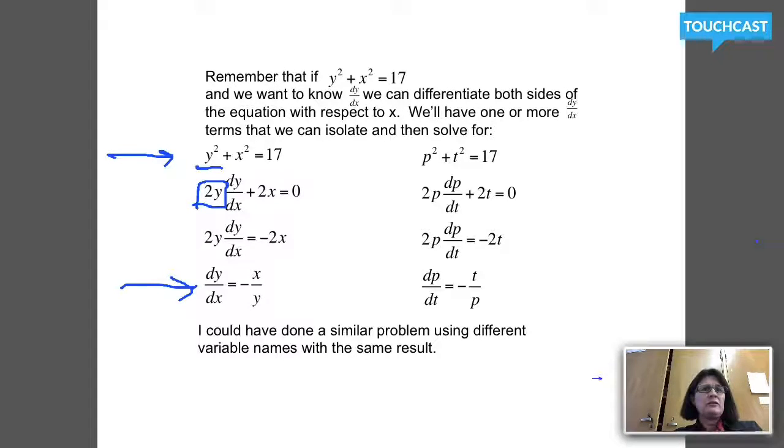I get this expression, which looks like this. It's just that everywhere I had y's, now I'm using p's, and wherever I had x's, now I'm using t's. So there's nothing magical or privileged about x and y. For some students, that's the trickiest part of 4.6, is we're much more likely to use more interesting variable letters than just x and y. But the calculus that we're going to do, it's all implicit differentiation, which you mastered back in chapter 3.